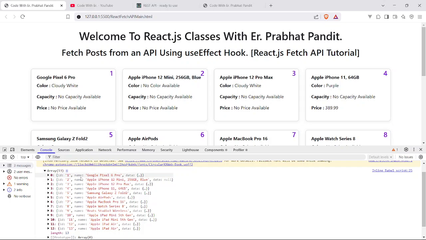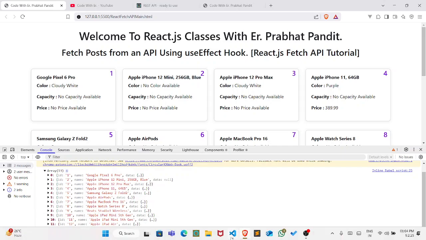You can see each and every element contains the name property as well: Google Pixel 6 Pro, Apple iPhone 12 mini, Apple iPhone 12 Pro Max, Apple iPhone 11, Samsung Galaxy Z Fold 2. So this is the name property, and it is there on each and every element. We will use this name property also.